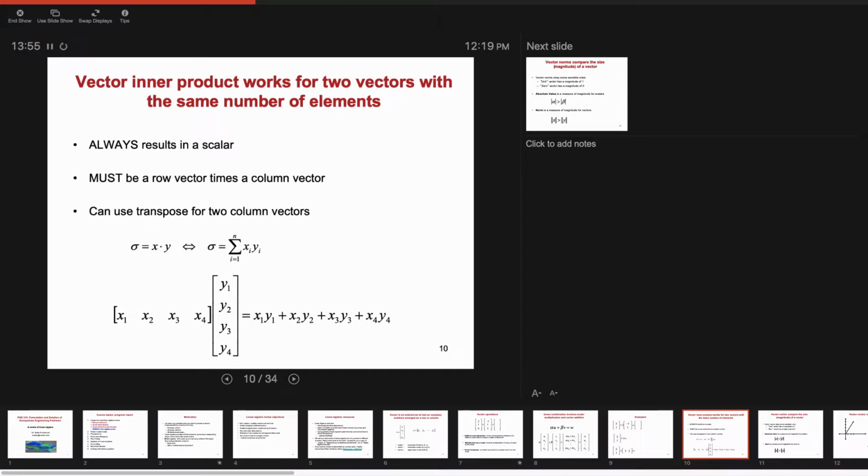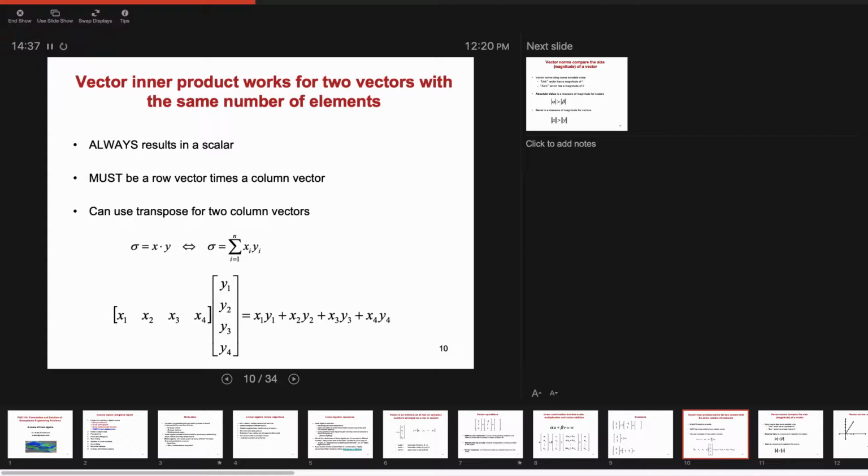Alright, so the next operation that is useful in a lot of things is the so-called vector inner product. And it's going to lead us to how to multiply matrices. Technically, if I have 2 vectors, I can just focus on this formula. As long as I have arrays of the same number of elements, I can execute this sum. I take the first element of the first vector and the first one of the second, multiply them, then proceed and add the multiplication of the second elements, third, and fourth. Excellent. So basically, I can do that.